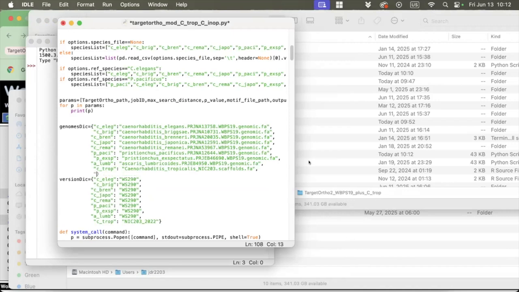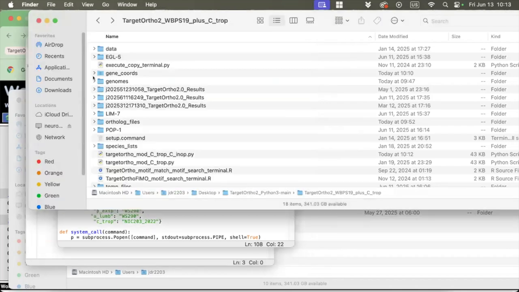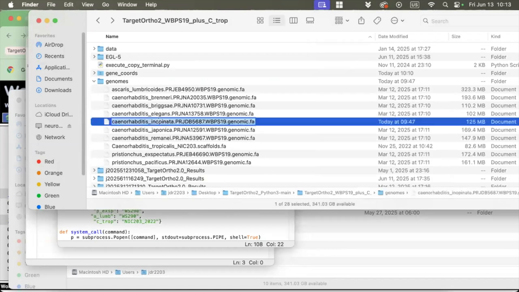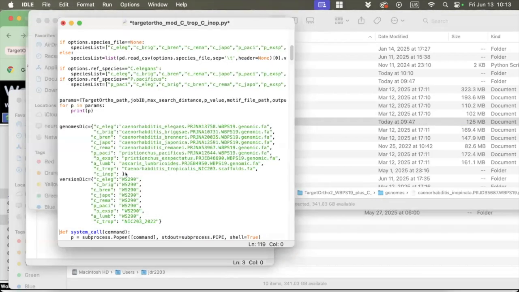So, the file name from the genomes directory, copy it. Paste it here. Make sure I have the quotes around it.